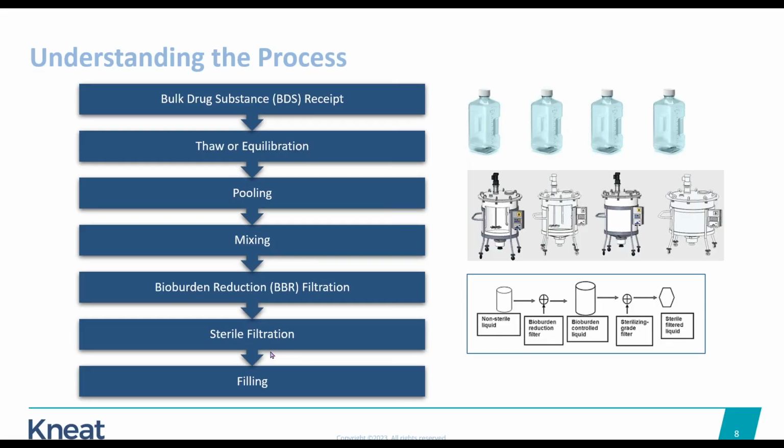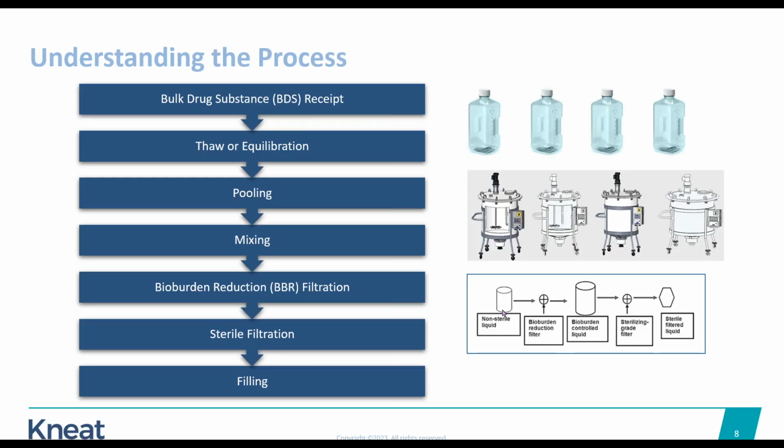And then next we have 2 levels of filtration. The first one is bioburden reduction filtration. So I do have an example filtration pathway that might be seen over here. This vessel will be hooked up to this pathway, and a pump will pump the drug through the 2 filters in series. This is to reduce bioburden, as it says in the name. And for those of you who don't know, bioburden can be live fungi or bacteria, things that you don't want to be in your drug and you don't want to inject into anyone. So we want to get rid of as much of that as possible.